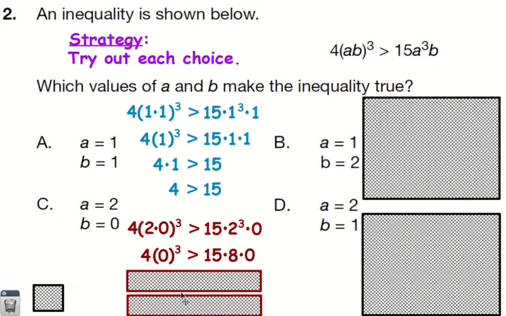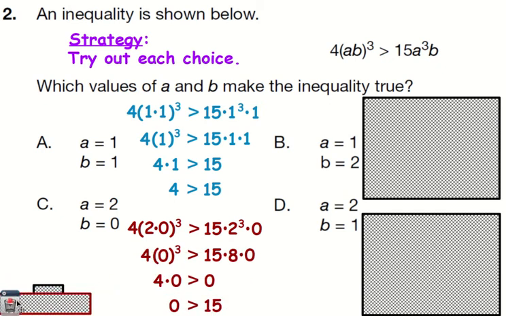Going out of order here, I guess, to choice C next. Plugging in 2 for A and 0 for B, you would first multiply, then raise to the exponent, then multiply, and over here you could do exponent and then multiplying, and again, something that is not true. Remember, things in parentheses trump exponents, so you would do whatever's in parentheses, then the exponent.